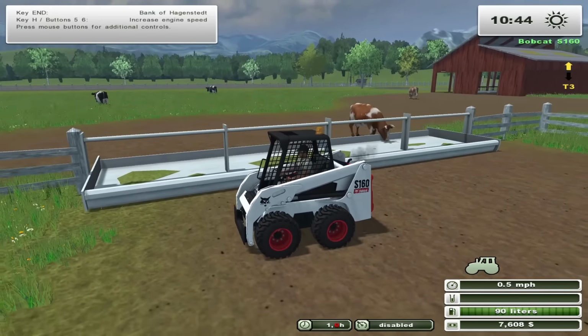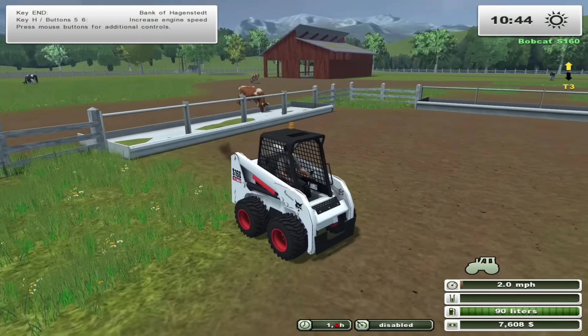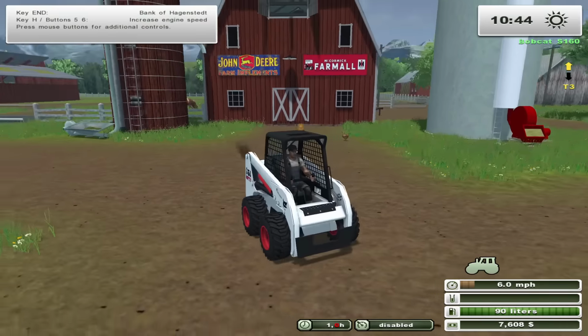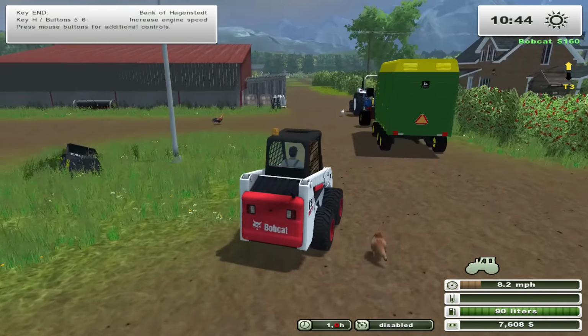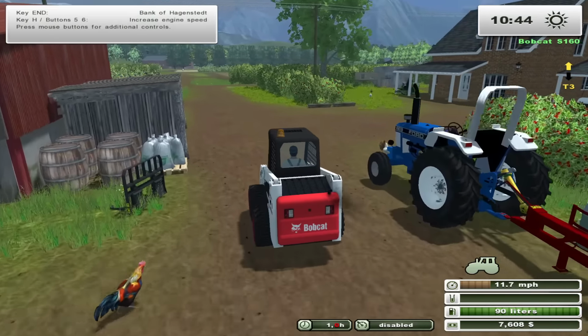But we got 20 head of cattle that are sitting inside of our pen. I did drop some grass from the lawnmower, like I stated earlier. I also did get water in the trough so that they can start drinking. I just destroyed that chicken. But until that silo ferments, we're kind of in a rock and a hard place.